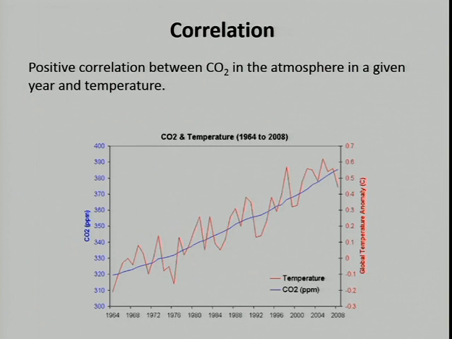correlation. Here would be another way of depicting it, where you would be, for instance, looking at the amount of CO2 in the atmosphere and temperatures for a given year, right? So down here you would have the timeline, CO2, and over there global temperature, and then you would get 2 different graphs, and you could see that they behave roughly in the same way, again suggesting that there is a positive correlation between the two. So that would just be another way of depicting that. Yeah?